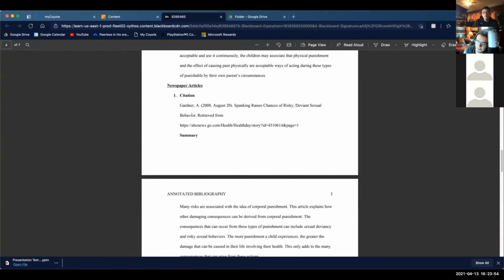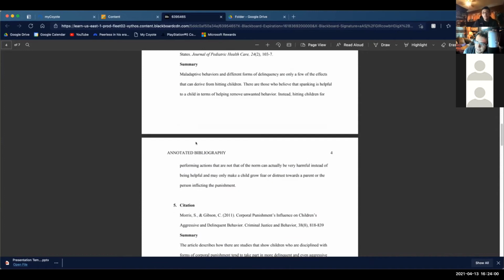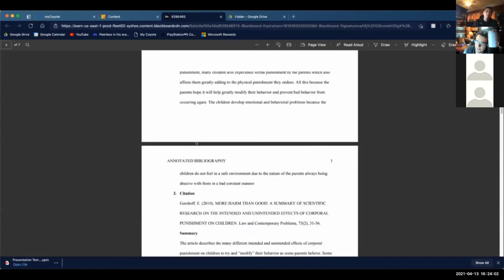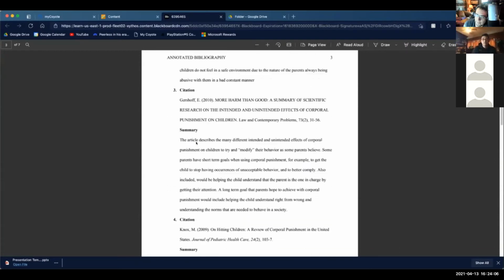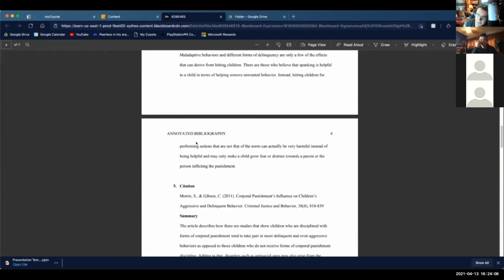It would be just all of the sources in alphabetical order of author. The reason I do it like this is it just makes it easier to grade, because the requirement is five minimum journals, five minimum newspaper. And this is just to make sure that I can meet the requirement without spending half an hour looking at each one of your papers.